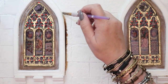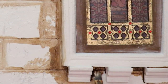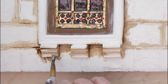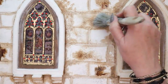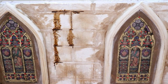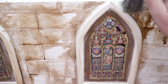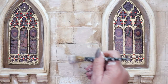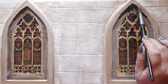The gesso will give us a good ground on which we can add do-it-yourself coffee stain, to begin the process of aging and creating shadowed areas on this piece. This is just the first of what will become many layers over the course of a couple of hours that I spent on painting the window casings and the wall itself. It's a lot of fun to play with the DIY coffee stain — it's super cheap and it runs into all of the nooks and crannies. I like to use a big fluffy dry brush to help soften the effects that the coffee stain creates, and this is easy to do while the material is still wet.